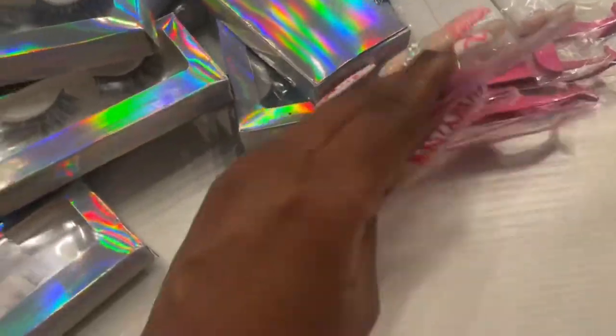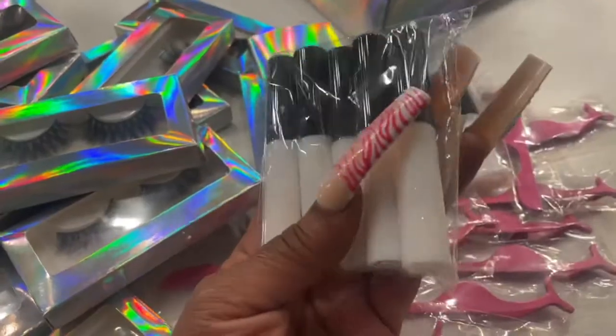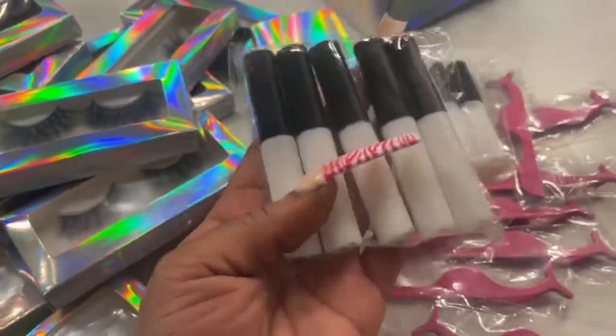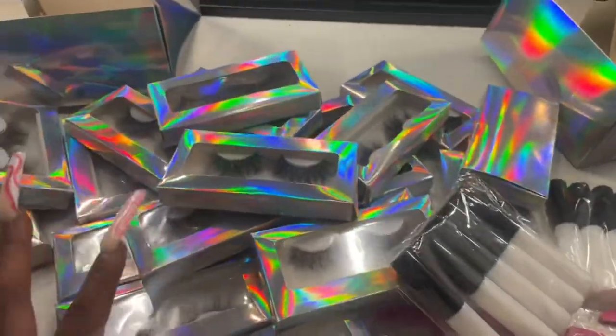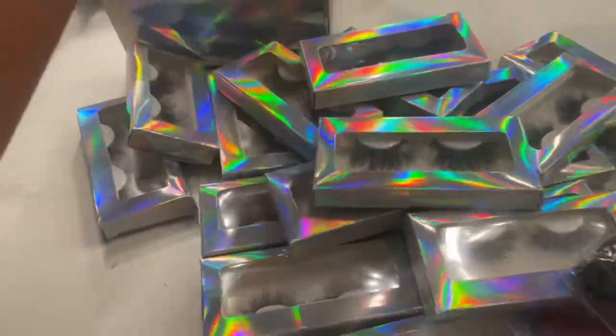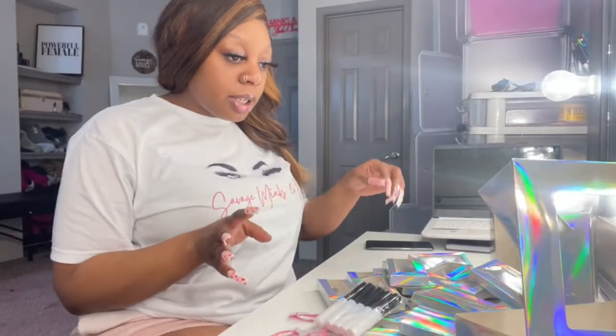These are her lash applicators, okay? They come with no logo. When you order this kit, it comes with no logo, okay? No logo, except for, you know, me branding my business stuff on the box. Okay, y'all, so now I'm going to take everything and put it into the boxes.